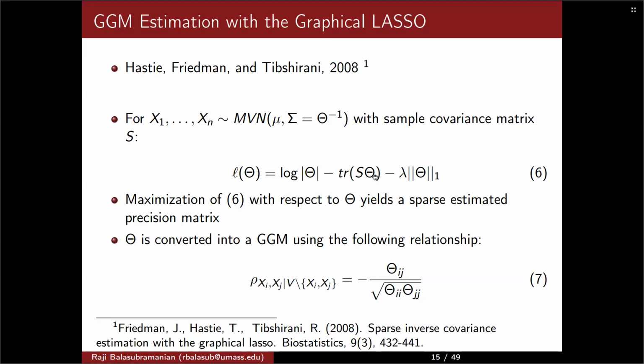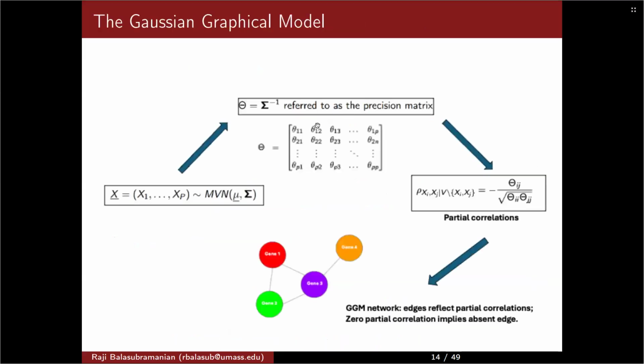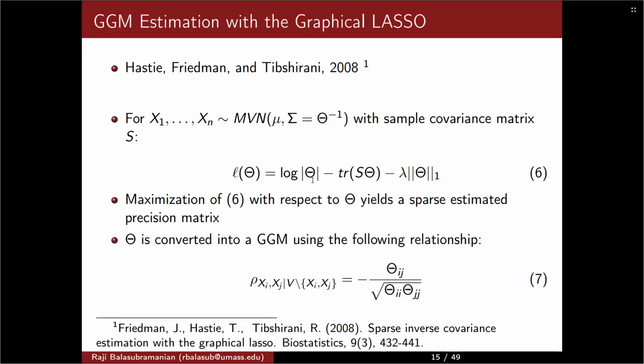So I want to point out here that we have two unknown parameters. The first one is theta, which is our precision matrix. It's the same theta up here, or the inverse of the variance-covariance matrix. And that's really what we're after. We want to estimate that given a set of data. And then our likelihood function obviously has to be a function of our observed data. And that comes in through this matrix S. This is the sample covariance matrix. And so our likelihood function is a function of the observed data through the S here. And the other parameter that is important is this parameter lambda.